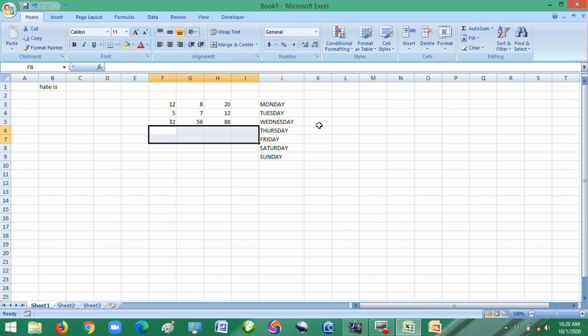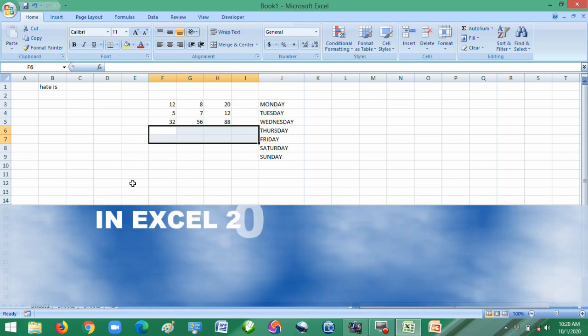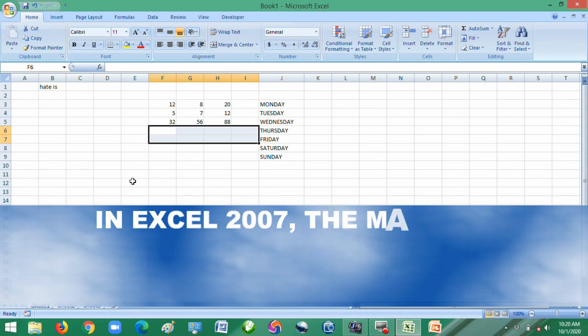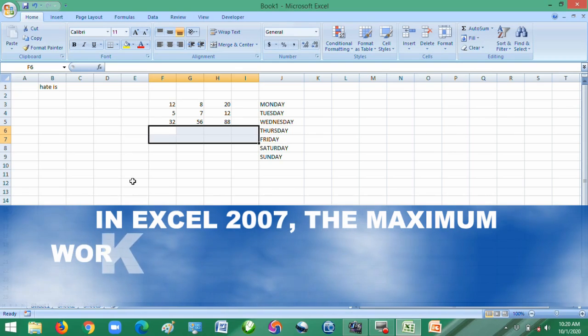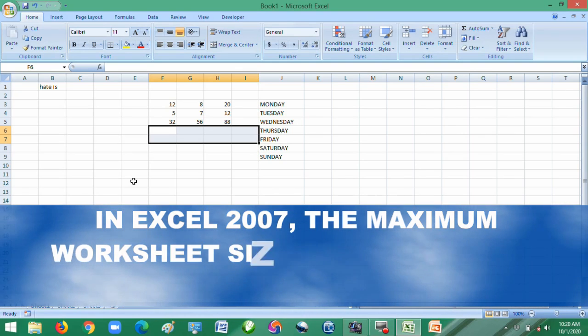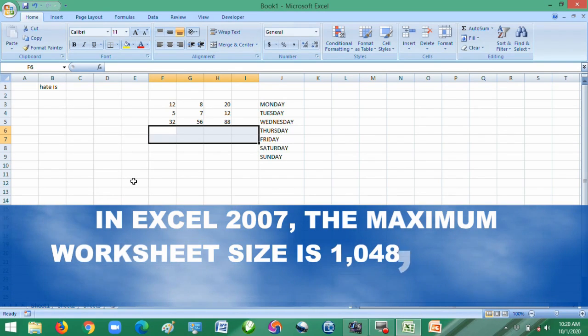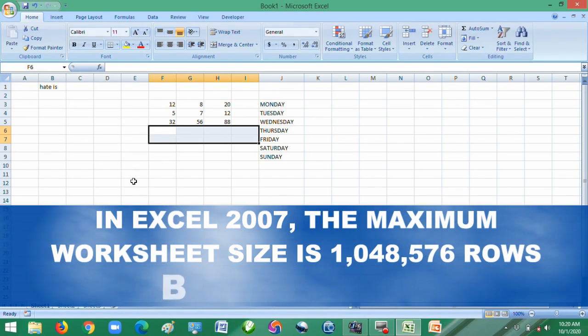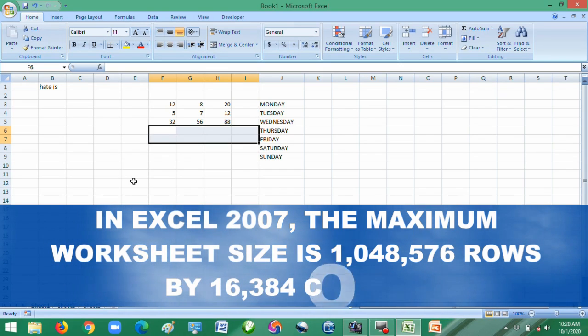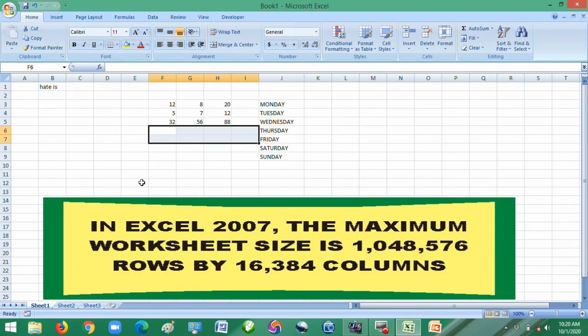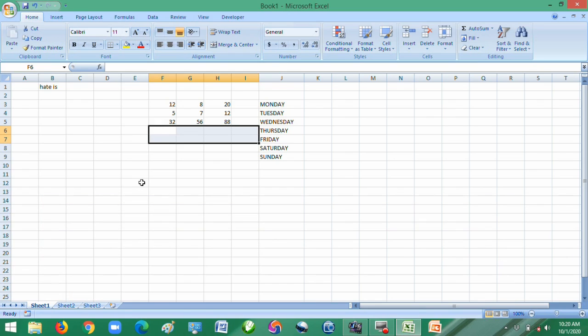But there are some other important information that I have to give you concerning Excel. I've told you earlier that in Excel 2007 and even 2010, the maximum worksheet size is 1,048,576 rows by 16,384 columns. That means you have 1,048,576 rows and 16,384 columns in a particular sheet.